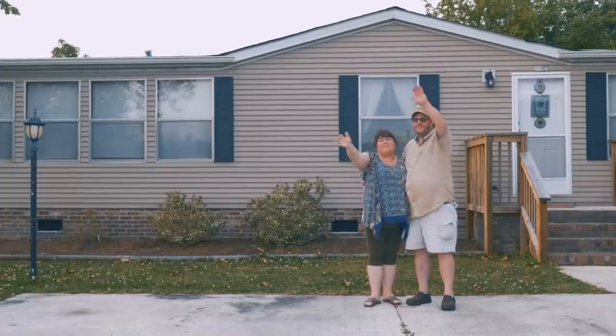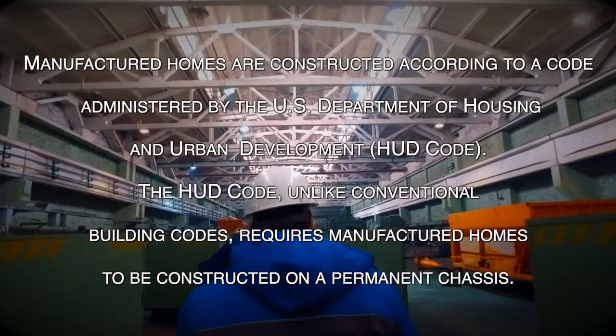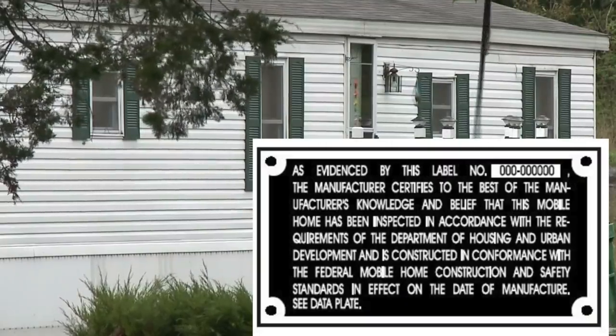At the beginning of every video, I have to explain the difference between a manufactured home and a modular home. This right here is a manufactured home. It's built in a manufacturing plant and it's built to HUD specifications and HUD standards. Many times you'll see inside the cabinetry a tag that gives you all the specifics. If it's not in the kitchen cabinet, it's going to be in the electrical box. And in most states they require a license plate on the back. That is a manufactured home.